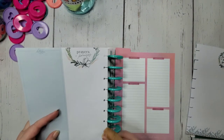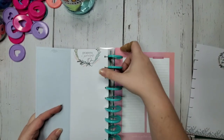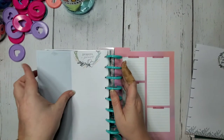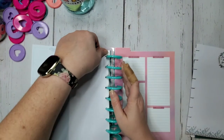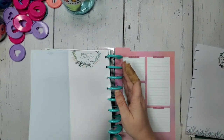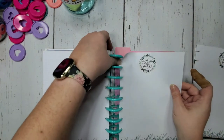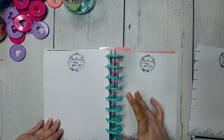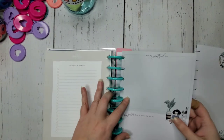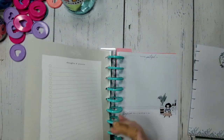Alright, let's now pop these on. Oh dear. This is why you should always do it on the right and then move them to the left. They don't like it when you do it the other way, and they don't like it when you crowd them. I don't know why. I also don't know why I think paper and cardboard have a thought process, but that's where I am today.